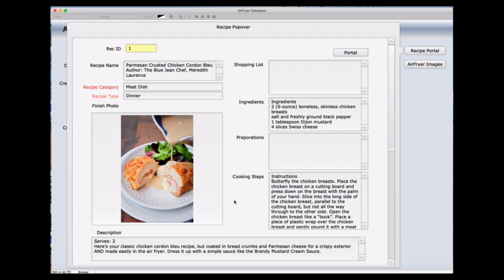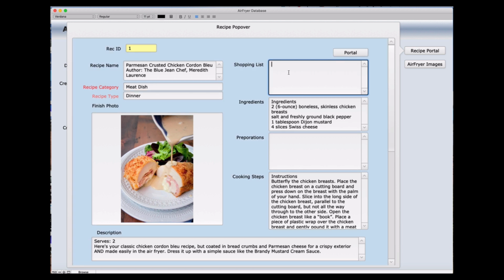Now, obviously the information that I put in here was based on what was presented in the Facebook page. With that being said, it did not include things like a shopping list. Let me tell you about the difference between the shopping list and the actual ingredients. In this particular case, if you're looking for certain items that are not normally kept in your pantry or in your home or business, you could go ahead and create a list in here of the items that you would have to purchase at the shop or store. This could be carried on your iPhone so that when you go shopping, you could pick those items off for this particular recipe and bring them back to use them in the preparation of the meal that you're working on.